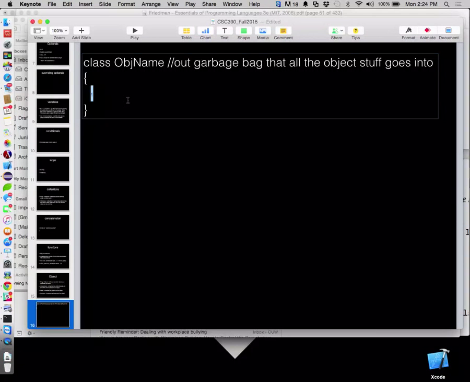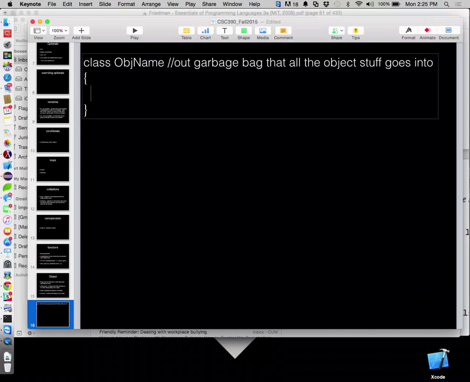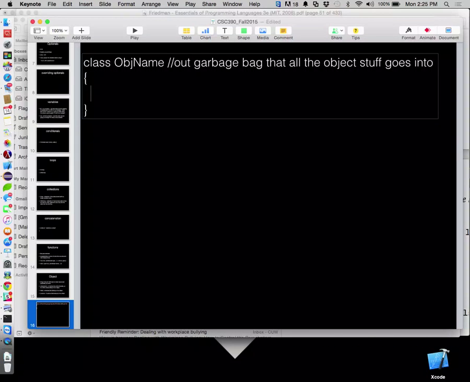Okay. Now in Java, constructors must always have what? So in Java, if I was writing a constructor for this particular class, what would I have to say? What's the name of the constructor for the class object name?